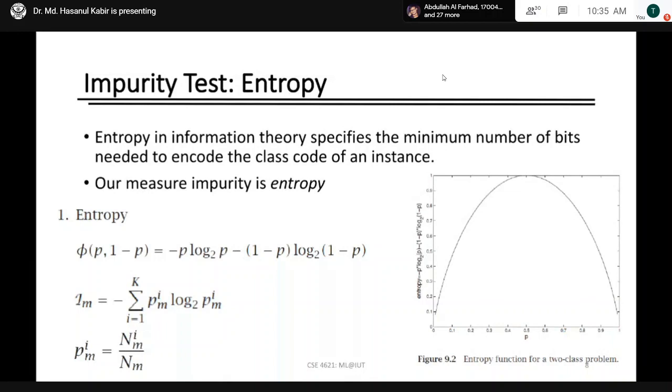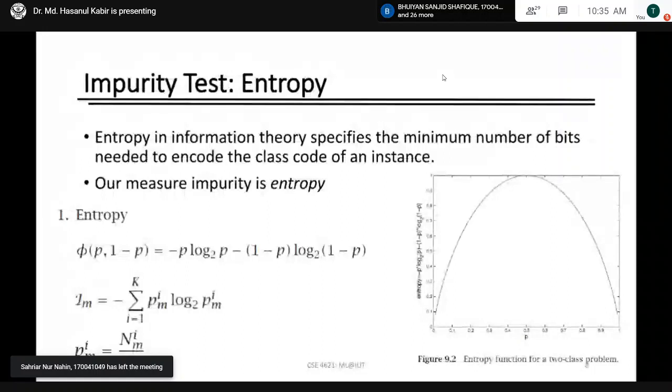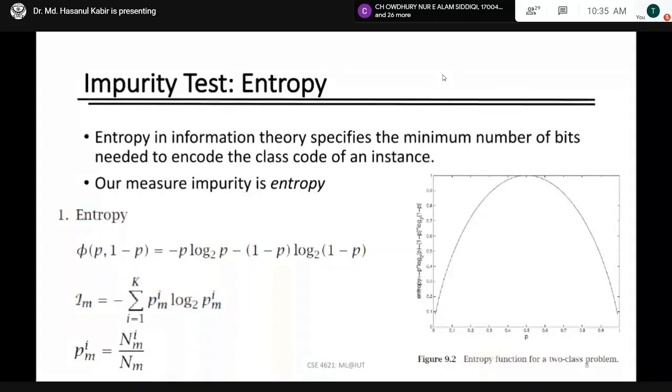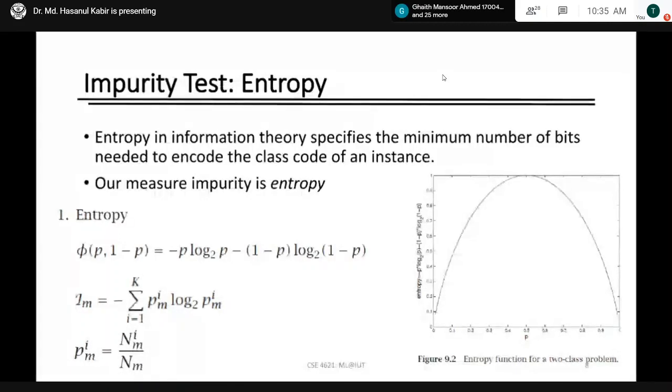Yes, sir. Okay, you have to respond to me, otherwise I won't know whether you are with me or not. And you can see that there is a minus sign there. Can someone tell me why we have a minus sign there? Normally we know that the probability value is a fractional value, within the range of 0 to 1. The log of a fractional value is a negative value, right? So if we take a negative at the very beginning, that negative will become positive. So the entropy value is going to be a positive value.